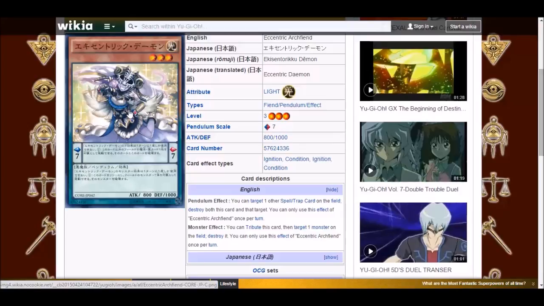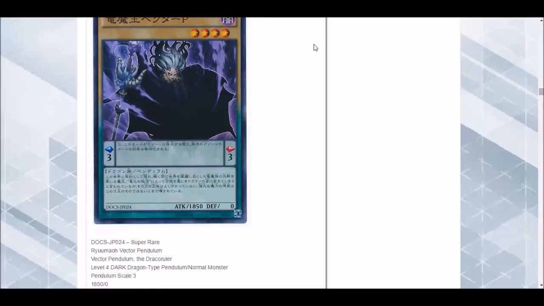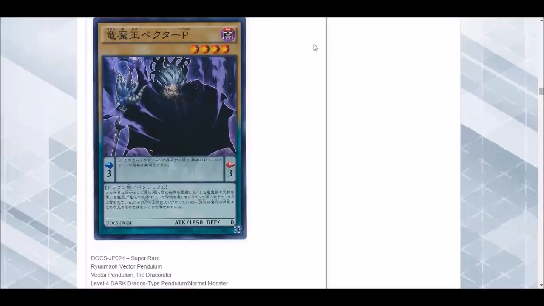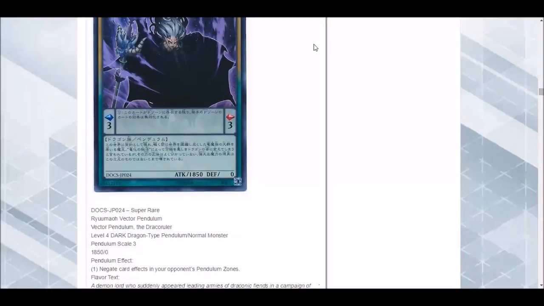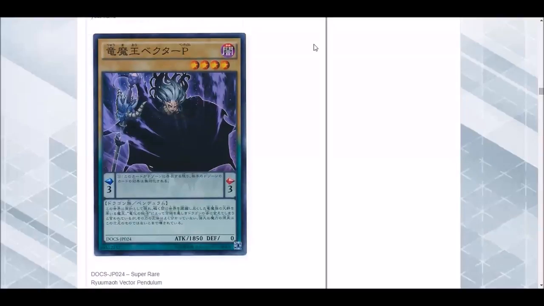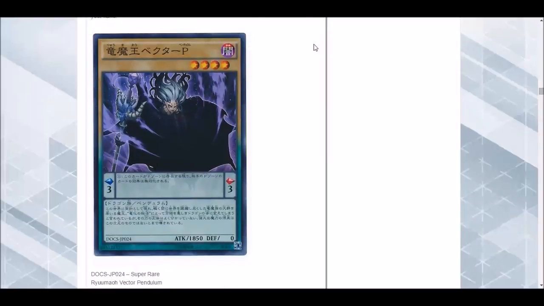I just want to make a video highlighting what I think Konami should really get on. The cards like Eccentric Archfiend and the Vector Pendulum, the Dracoruler, which almost sounds like Dragon Ruler now that I think about it. Either way, these cards are the type of cards we need in order to promote the game. And that's really all that I wanted to cover. So let me know what y'all think would be some really good generic pendulum cards that we would just be forced to play.